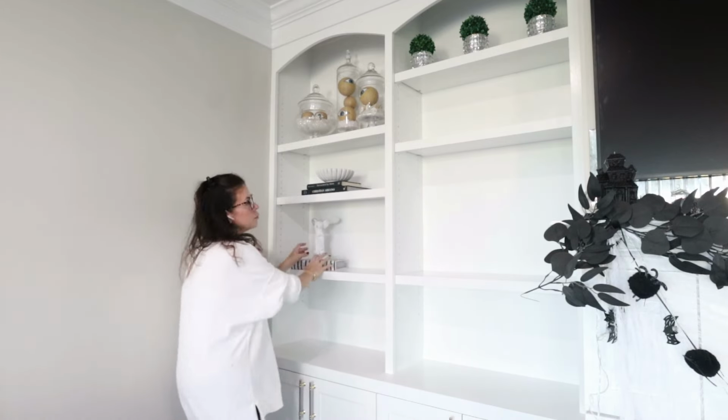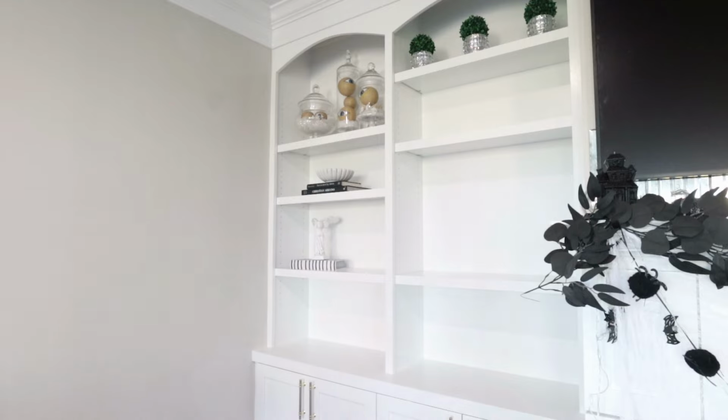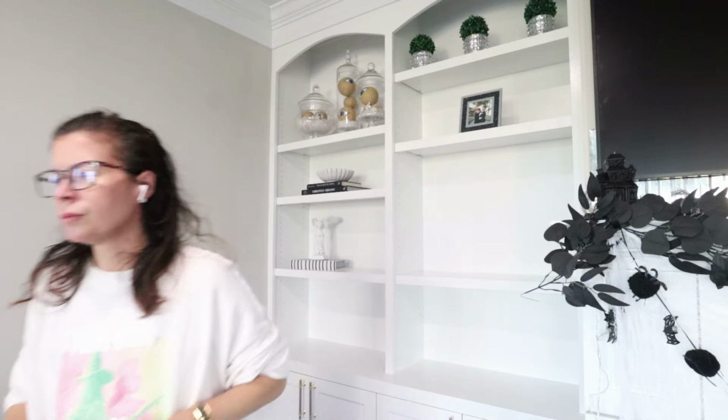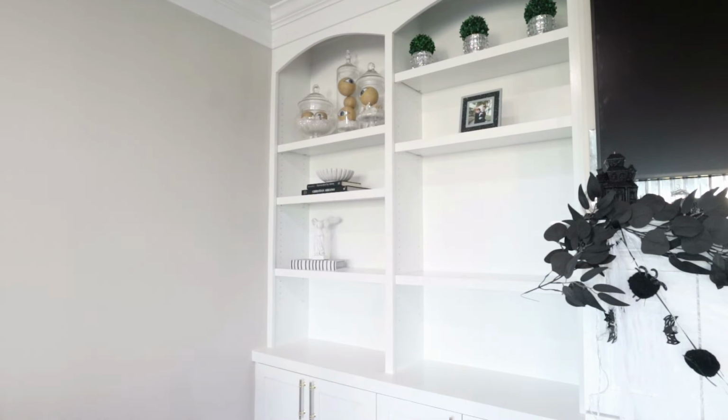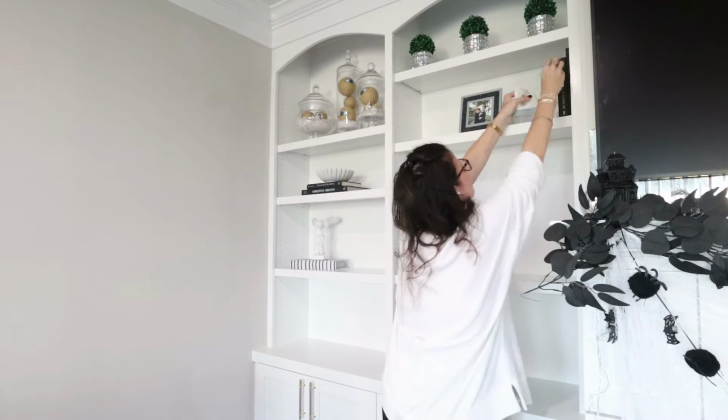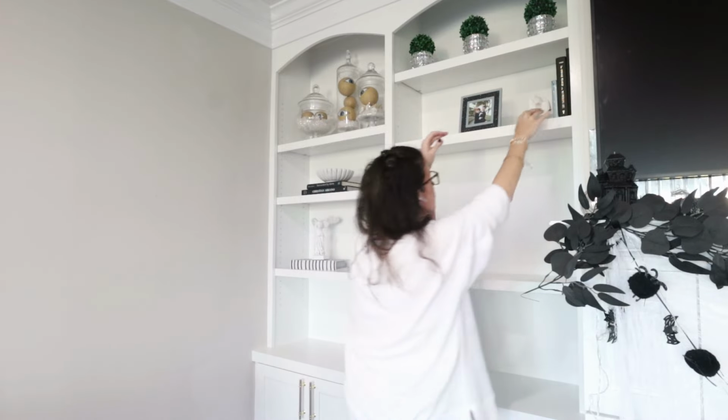Again, I'm not showing everything in this video because I'm doing a lot of everyday decor too, not just Halloween. And I really want to actually update the built-ins and how I style them in the new year. But for now, this is what I'm doing here. And I'm just kind of speeding it up to show you the spooky things that I'm adding in, which you're going to see here in a minute.